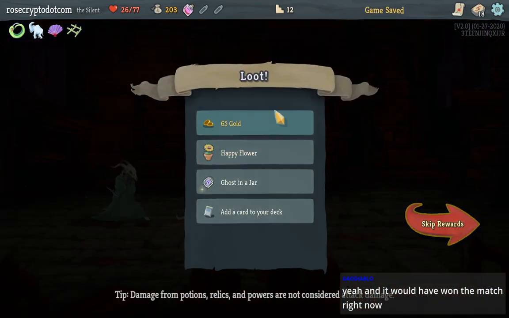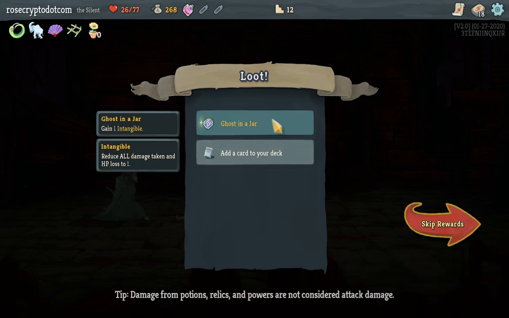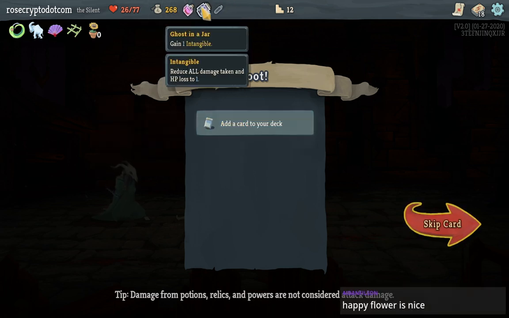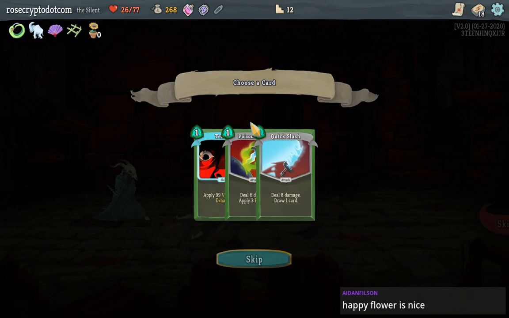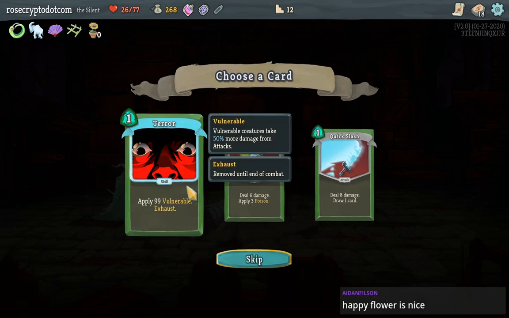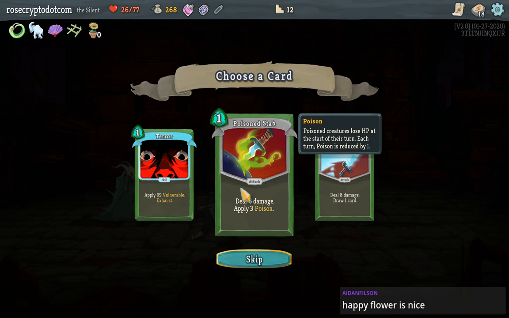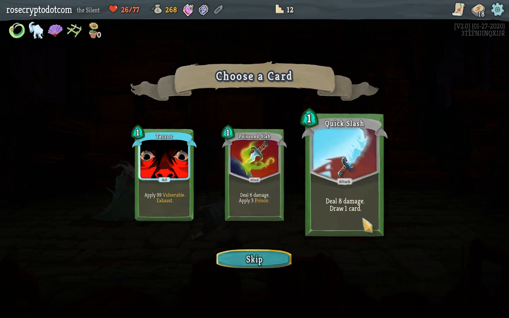Alrighty, we're hurting. What do we get? We got a Happy Flower. Every 3 turns gain energy. That's alright. Ghost in the Jar. Gain 1 intangible. All hit point loss taken down to 1. Okay, that's cool. Let's see what this is all about. Apply 99 vulnerable... Whoa. Just make a guy vulnerable forever? That's alright. I don't hate that. Poison Stab seems alright. Deal 8 damage, draw 1 card. Well, that's nice.